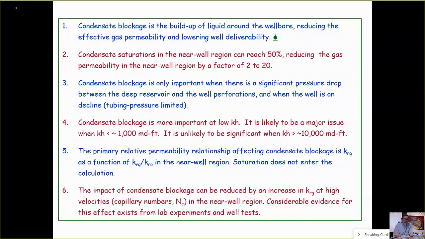Some of the condensate is mobile in region 1. But think of the tubing. It doesn't matter. What enters region 1 leaves region 1. You don't need to even understand it in terms of the recovery, because nothing's being lost in region 1. Yes, I agree. Now, the blockage effect, that's a different thing. But in terms of recovery, the amount of oil that condenses in region 1 is not a recovery issue in general. Now, there's always the exception. If you go to unconventionals, you basically don't have a region 1. All you have is region 2.